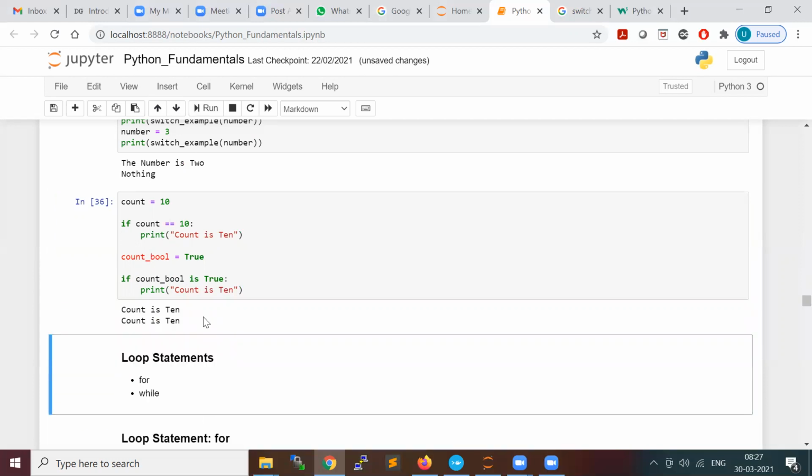It's fine for Boolean type, but not for integer. You have to use the double equal.